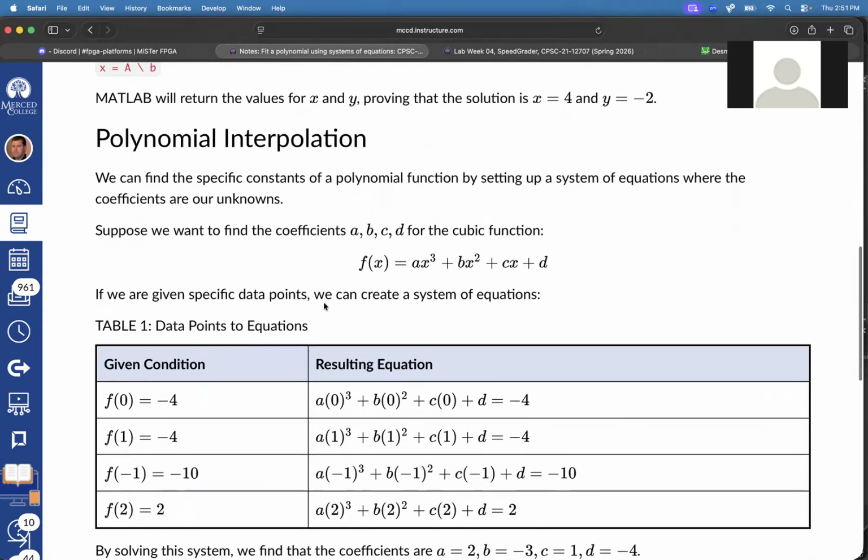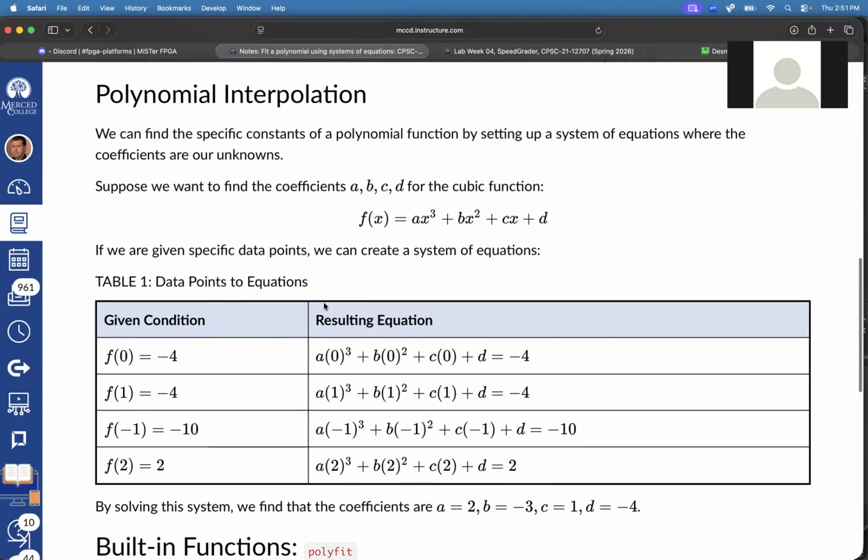Now, what we kind of want to talk about today, and this is not really the best way, polynomial interpolation is not something we're going to do a bunch of. The reason we're doing it now is because it's a good example of a system of equations. Now, there are problems with polynomial interpolation that make it so that you don't want to use it. You want to use some other type of interpolation, but we can use it, right?